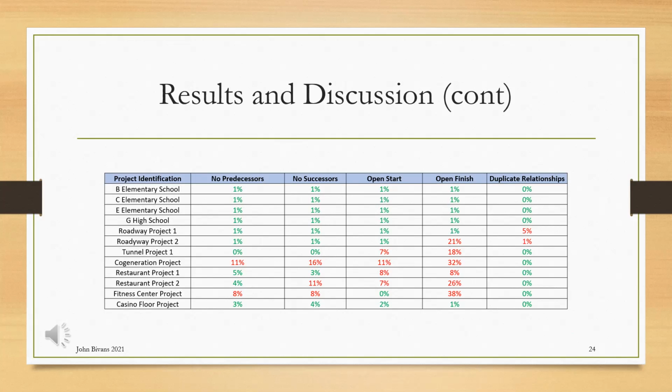With respect to duplicate relationships, only 2 projects failed to meet the threshold set for this metric. Within the Primavera P6 software, priority is given to finish to start relationships, and as you duplicate a relationship, the software automatically establishes a finish to finish relationship on top of the existing relationship. It is difficult to incur an impact or a complexity based on this, and as a result, the impact of this metric is inconclusive.